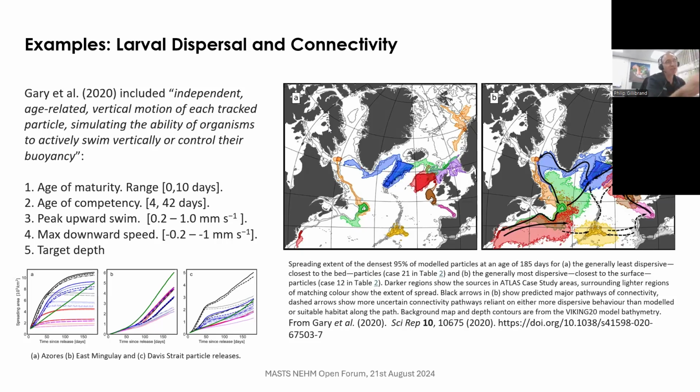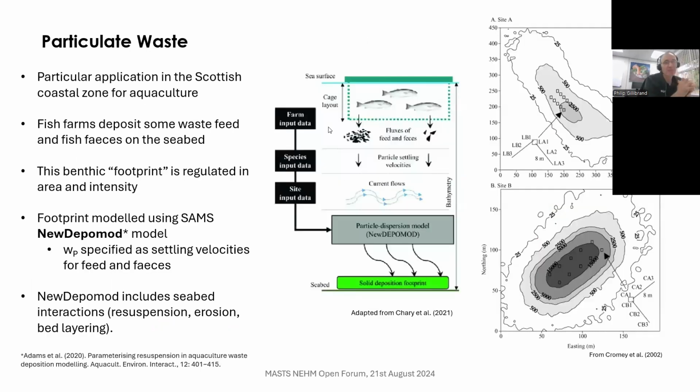They showed nice distributions across the North Atlantic of released positions, which are the darker colors, and where all those particles spread based on the different kinds of behaviors. In the bottom left-hand corner is the spreading area for different areas based on some of those different experiments. You can see changing the parameter set obviously affects the dispersion quite a lot. I'm going to come back to larval dispersal a bit later and talk a bit more about that.